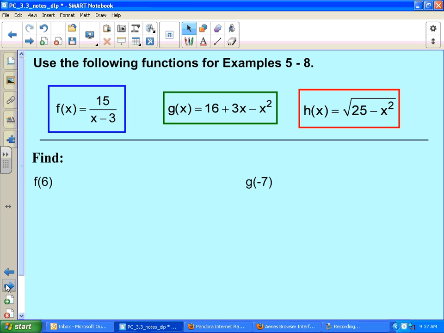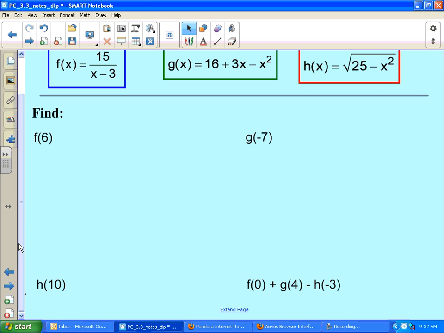Now, we probably know what the green one looks like. We know what the green one looks like? I hope we know what the green one looks like. What is it? It's a parabola. It's an upside-down parabola. Very good. Negative ax squared plus bx plus c. The green one is a negative, an upside-down parabola. All right. Maybe not so much about what the blue function looks like and the red one looks like, but that's okay. We're not graphing these yet. We're just trying to find their values at these given x's.